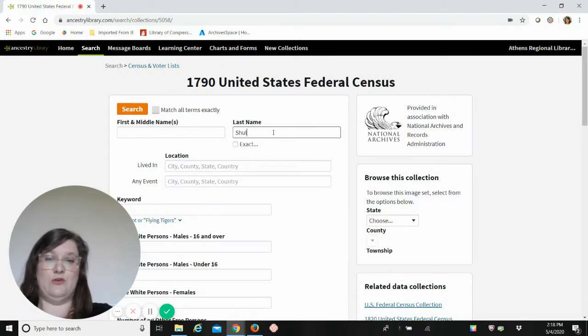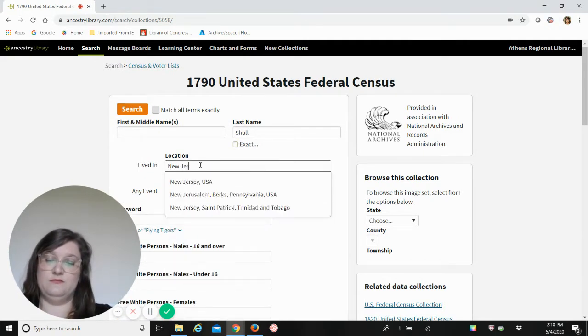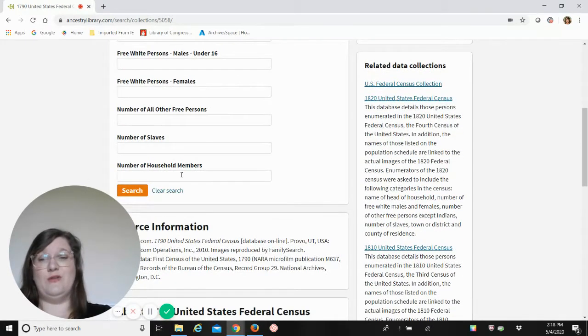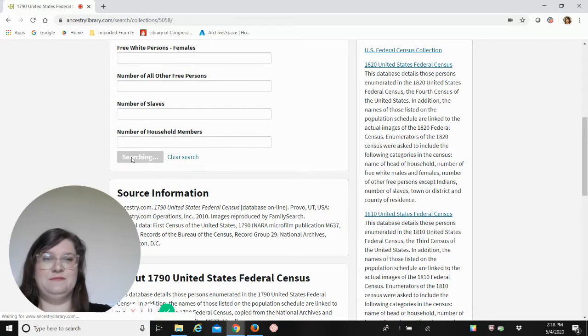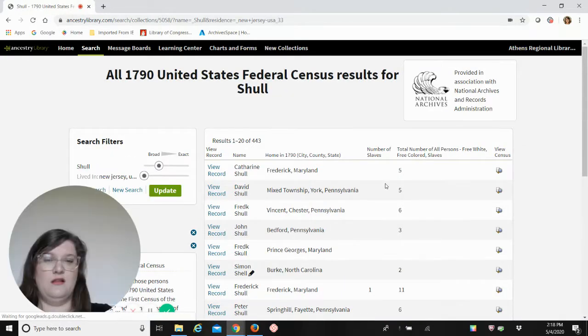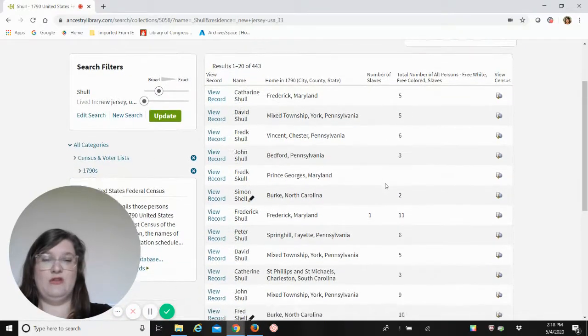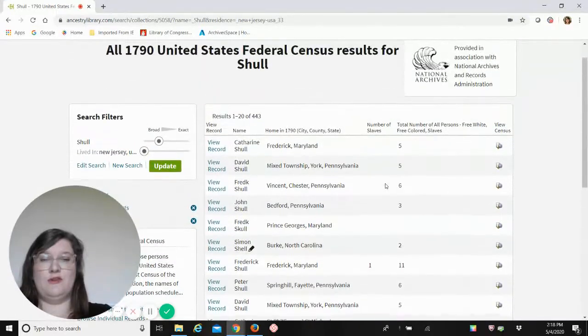Let's see if there are any Scholls in New Jersey. Again, these are just random searches to see if we can find anything and anybody. We've got some Scholls in Maryland and Pennsylvania, but it doesn't look like any in Jersey.